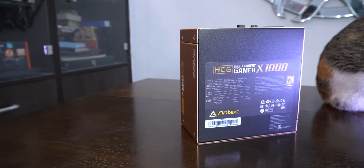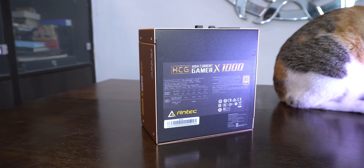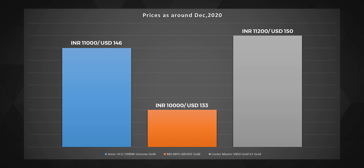I had plans to eventually upgrade to a new PSU rated for higher power. In these times when everything is crazy expensive, I somehow managed to get a good deal on the Antec HCG Gold 1000, which is of course a 1000W power supply. The other options at 850W were priced very closely, so I put just a little more money in and got this PSU — knowingly it was a massive overkill for my system. But who doesn't like going for overkill in the PC master race?